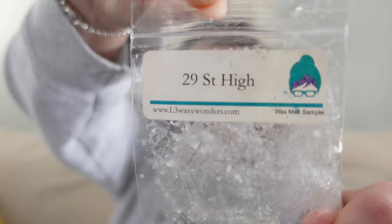The next L3 sample was 29 High Street, another Lush type — the label says '29 Well Street High' but that's just a misprint. This is very similar to Olive Branch but without that herbal quality. It's a little more fresh, a little more floral, a little more creamy. I love 29 High Street and I know I have a scoop of it coming from L3 — I cannot wait to get that.